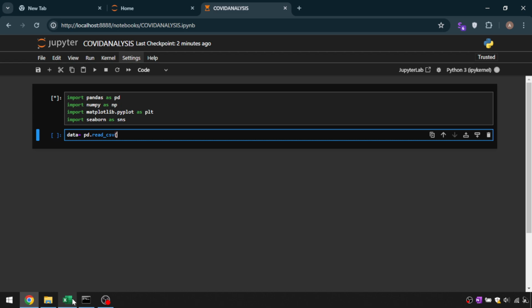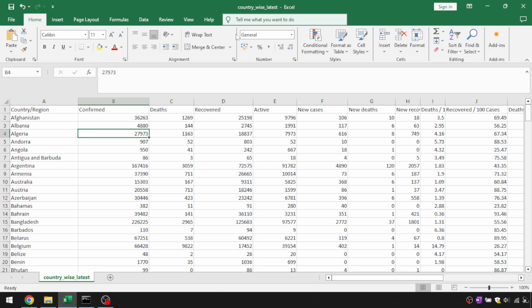We have to be very specific about the data set name. Even a small error in naming our data set is gonna cost us errors. So let me cross-check again. country_wise_latest.